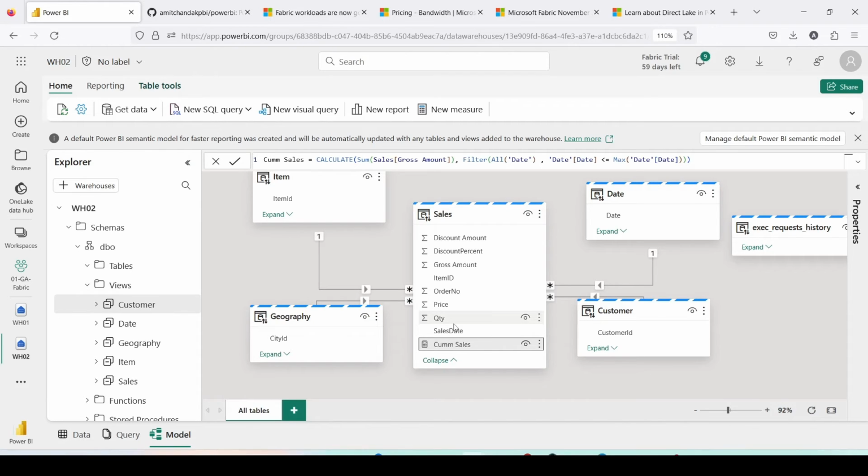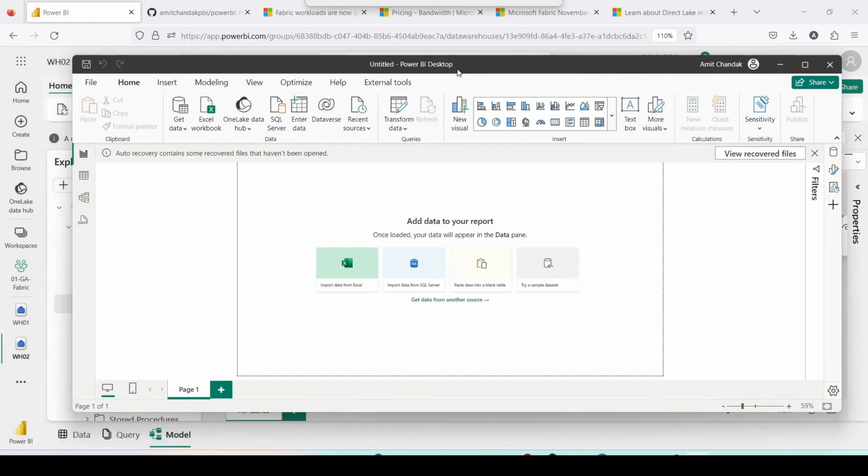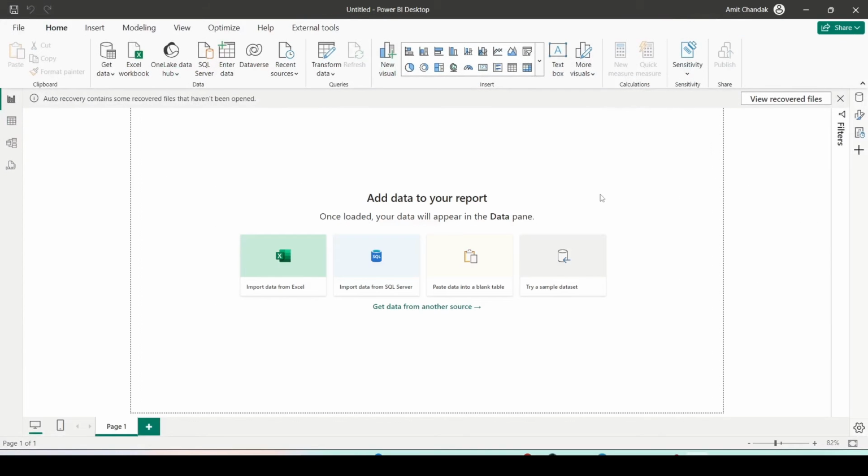I'll tell you the method of how you can switch between models, across warehouses or across lakehouses, if you keep the structure the same. How can you utilize this switching of models? We are going to take that example today. To showcase this, I'm going to use Power BI Desktop. I've already opened Power BI Desktop and I'm bringing it onto this screen. Make sure you have logged in using the same credentials you are using on Power BI service, where you have the lakehouse and warehouse, so that you are able to connect with the dataset easily.